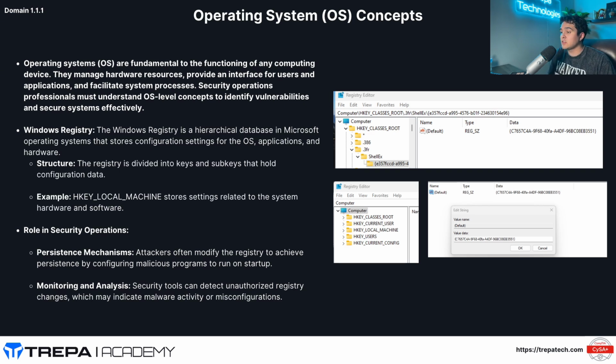Monitoring and analysis. To defend that, we need monitoring tools. So we have things like EDR, XDR. We have something like FIM that can monitor file changes, which sometimes, in the registry, maybe it's a file that gets changed. Sometimes we have .dat files that are in the registry. Or we can have something that monitors the baseline of our system and could alert us when there's malicious activity or possible misconfiguration.